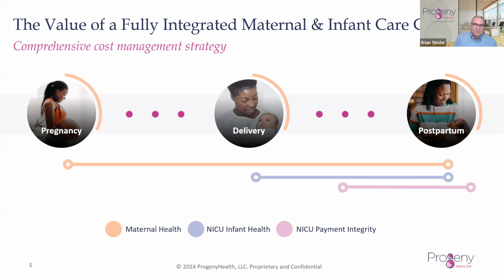So one thing that we know when it comes to controlling risk is really important is having a way, a firm process to identify, triage, and facilitate timely intervention for rising risk through the entire continuum. And one of the best tools that I know we have for doing that, and it happens to provide high value to the members, is to use digital experience combined with risk stratified care plans for all pregnancies, not just high risk complex pregnancies.